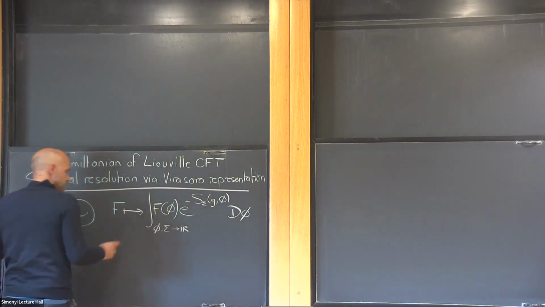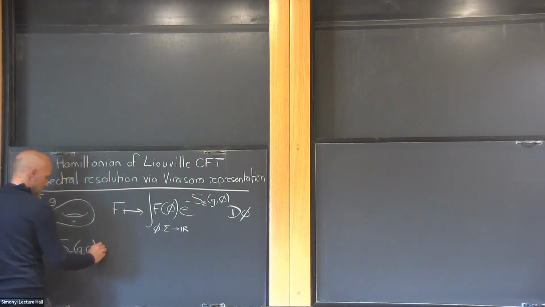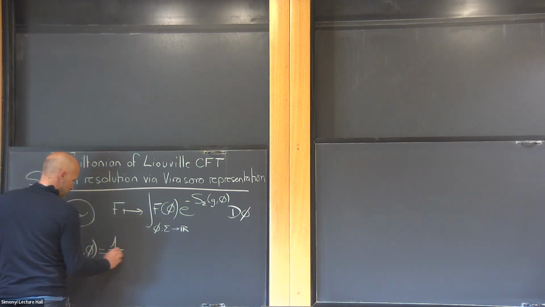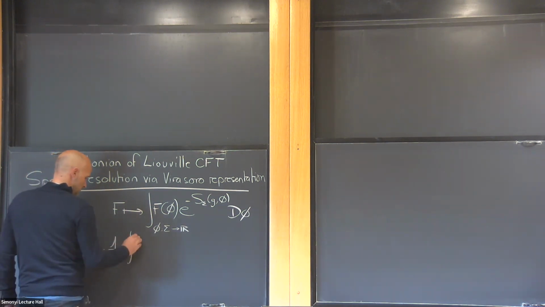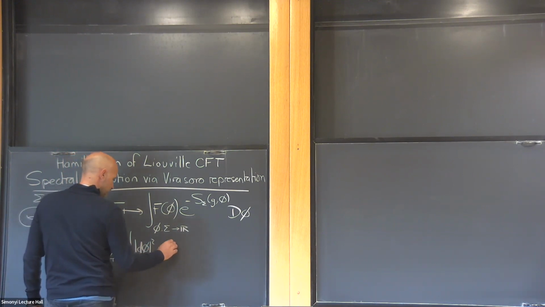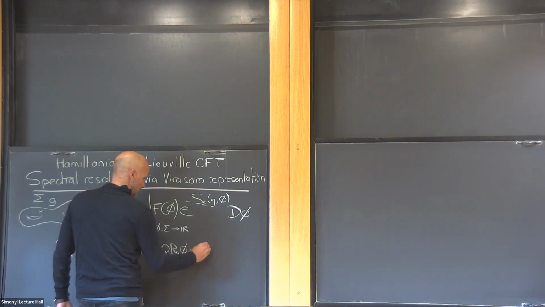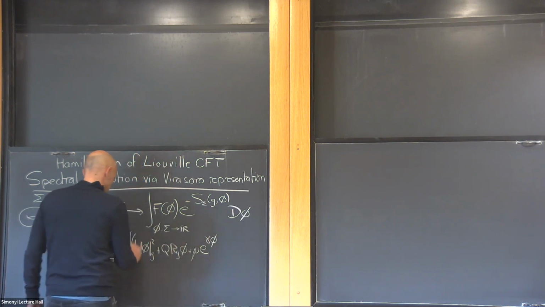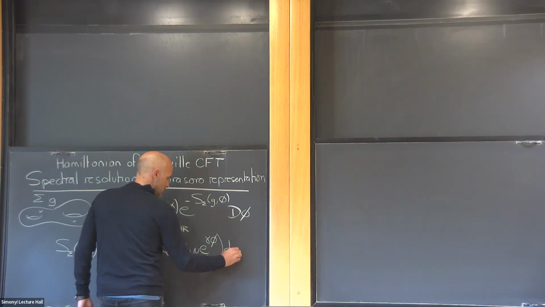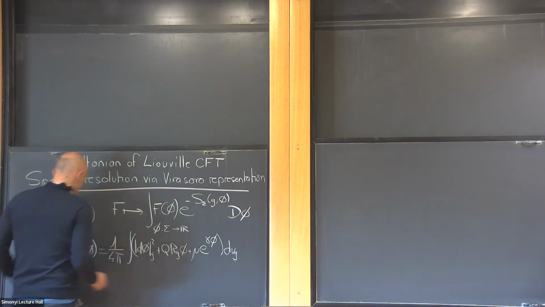And this action that you've got here is the Liouville action, so S_Σ of g, φ, so it depends on the metric, is equal to 1 over 4π times the gradient squared in the metric g, plus a curvature term. So R is the Ricci curvature on the surface. So you have this quantity here that you integrate with respect to the volume form V_g of the metric g on the manifold. Here μ is a positive parameter.